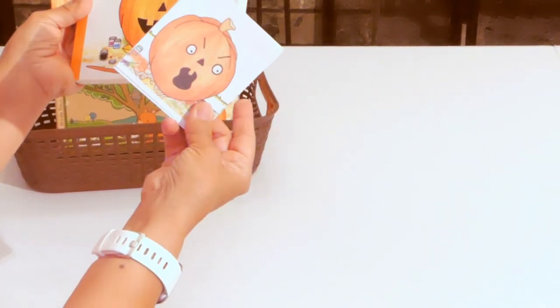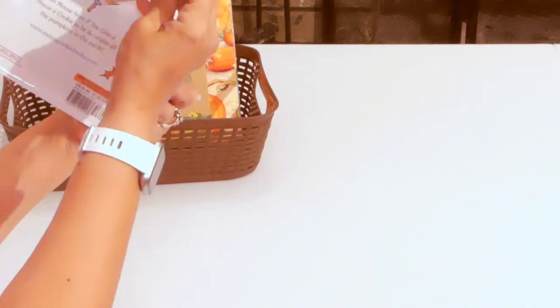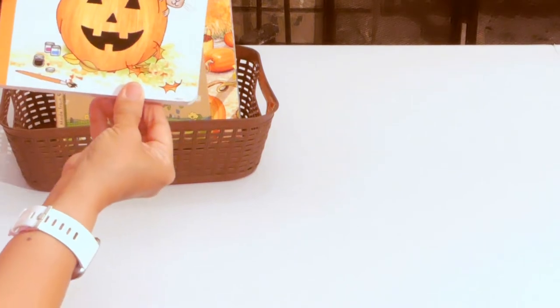When I make little cards like this, I always like to put a little pocket in the back of the book. That way, I can put the cards there and I know exactly where they are.